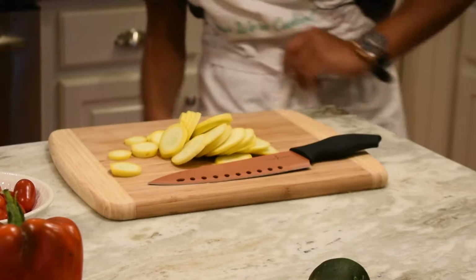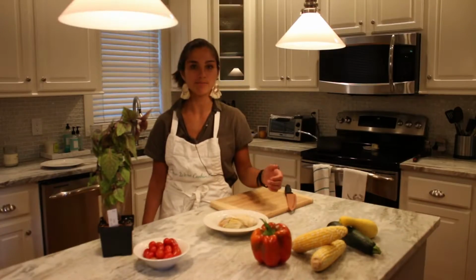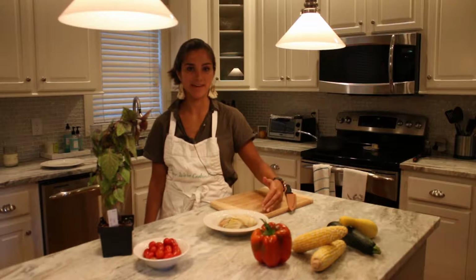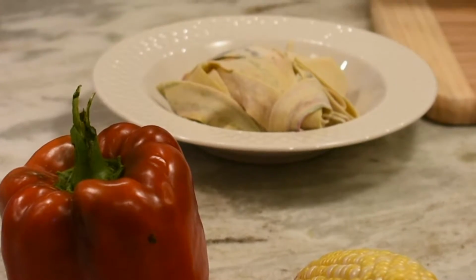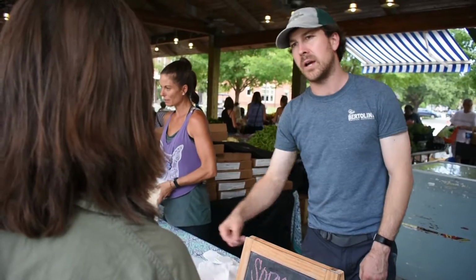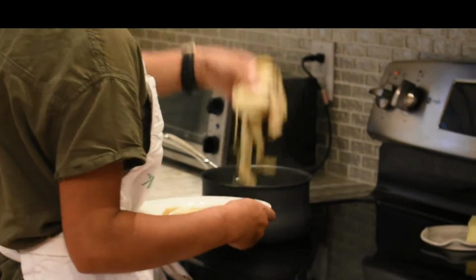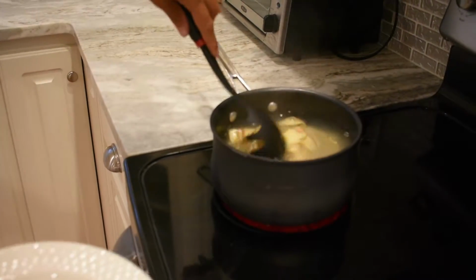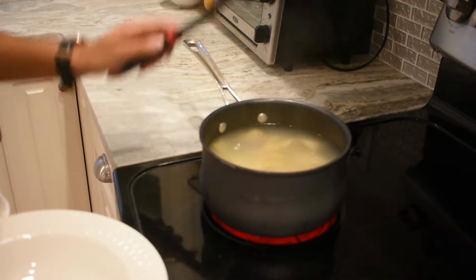All right, the veggies are prepped. Let's talk pasta, shall we? When you make pasta, you roll it out into a dough, and then you cut off the ends. This pasta, coined the crazy pasta, is a mixture of some extra dough that Rio Bertolini's had. So it creates a colorful presentation. Make sure all the pasta strands are separated so they all get cooked evenly.